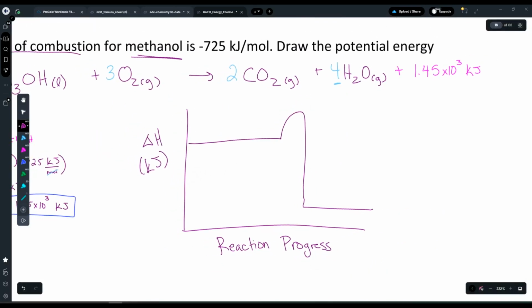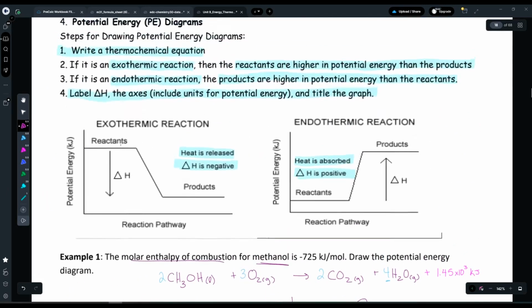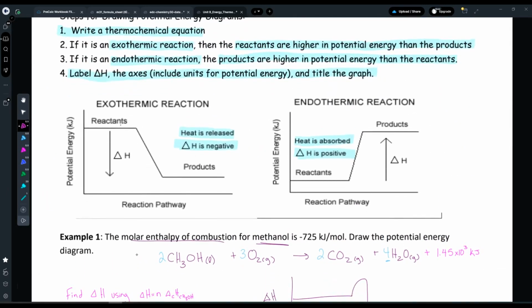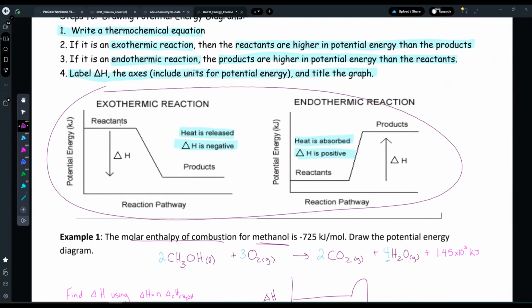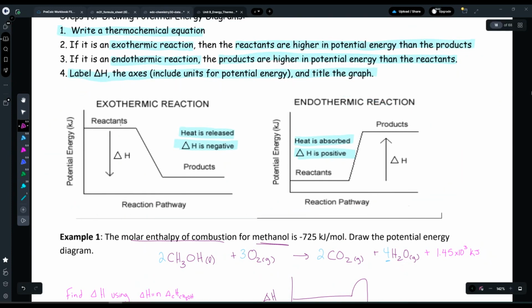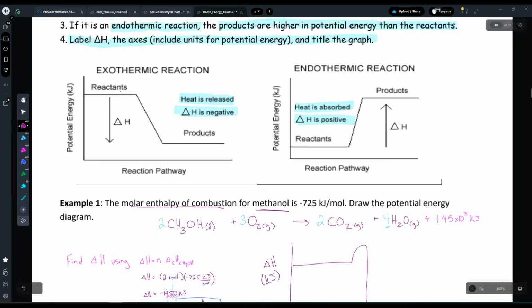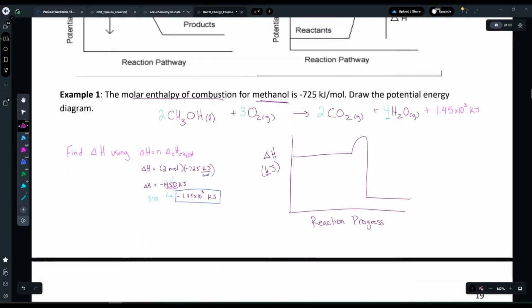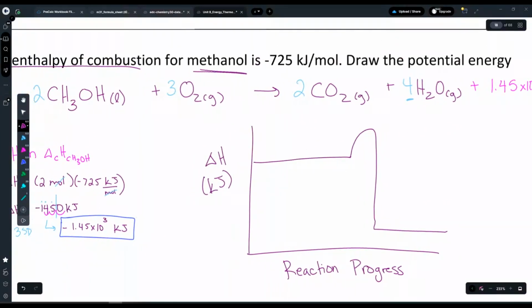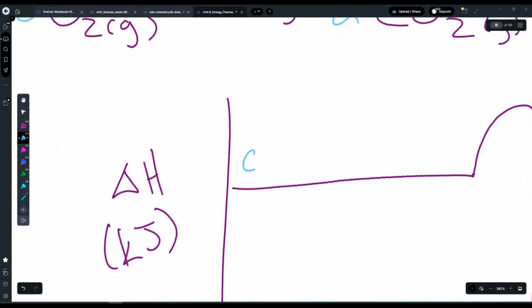All right. So when you're drawing potential energy diagrams, you should always have a bump to it. Okay. I would not recommend drawing diagrams like this just because they're oversimplified and they really don't show activation energy all that well, especially for exothermic reactions. Okay, so now what I'm going to do is fill in my reactant and product plateaus with my reactants and products.